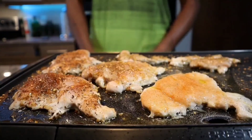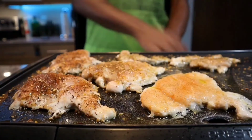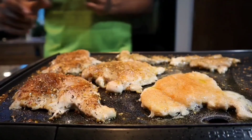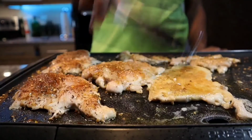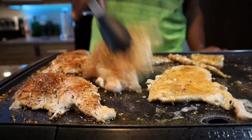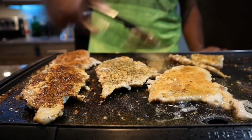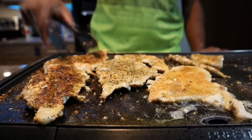Now, it's always interesting when you watch food cook. If you have your temperature set correctly, it shouldn't really matter. So what I'm going to do is just go ahead and flip the chicken here. And it's all relatively done. I wouldn't quite eat it yet, but chicken is very forgiving. If you cook it right, it's very, very forgiving. If you cook it incorrectly, well, it's not.